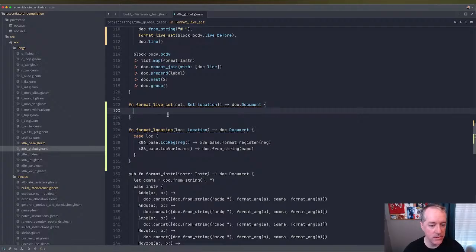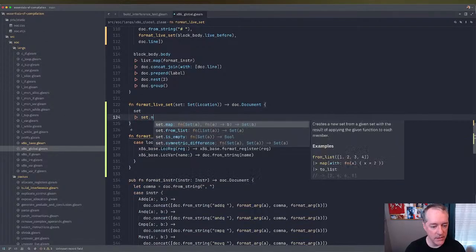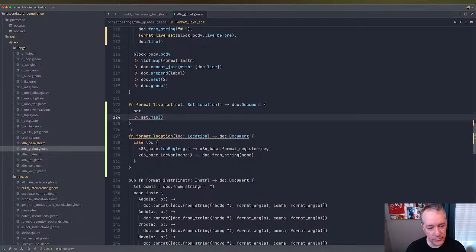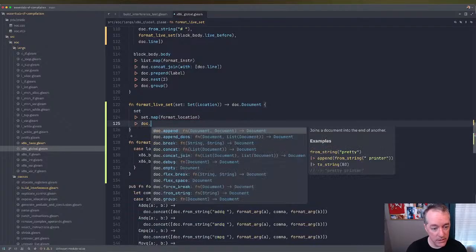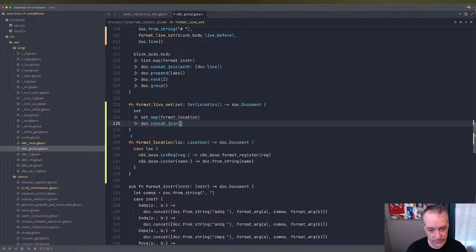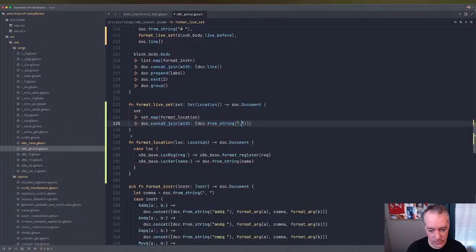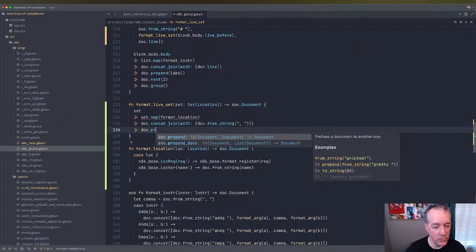Okay, so let's do set is going to be set.map format location, doc.concat, join with from string comma space, except we actually want non-breaking spaces, and we're doc prepend.